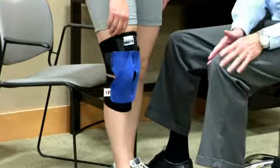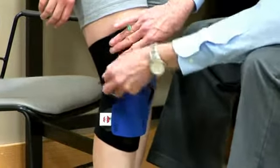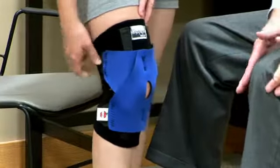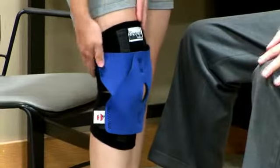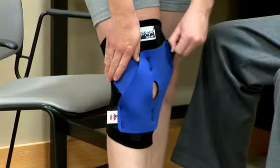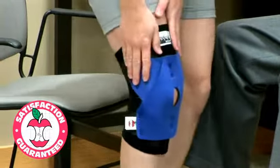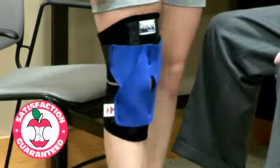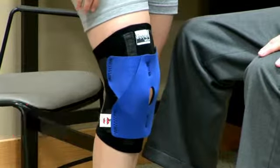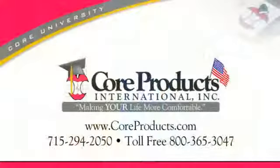Teach the patient: if it doesn't feel quite right, just release the tab, pull on it a little bit, and touch it back down. They can judge the tension needed to get the patella back in its groove and go about their activities without discomfort. They'll find that point where they say, 'I can do a lot of things now without pain.' So that is the performance wrap patella stabilizer.